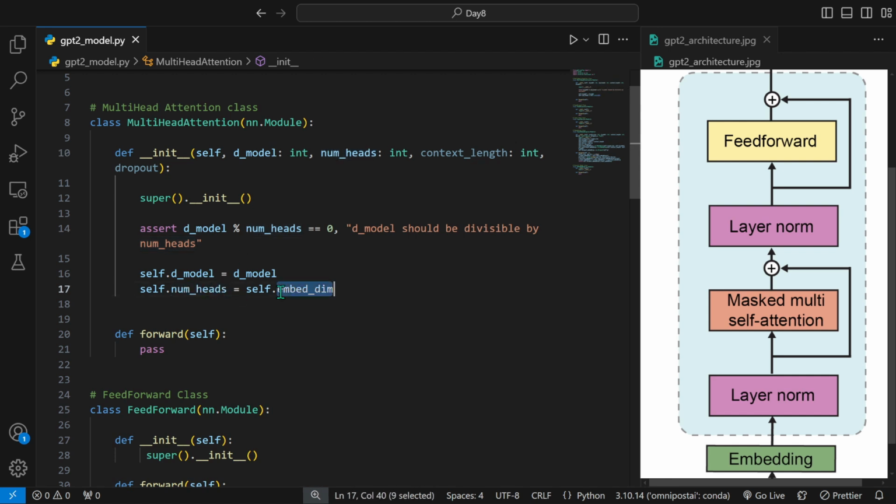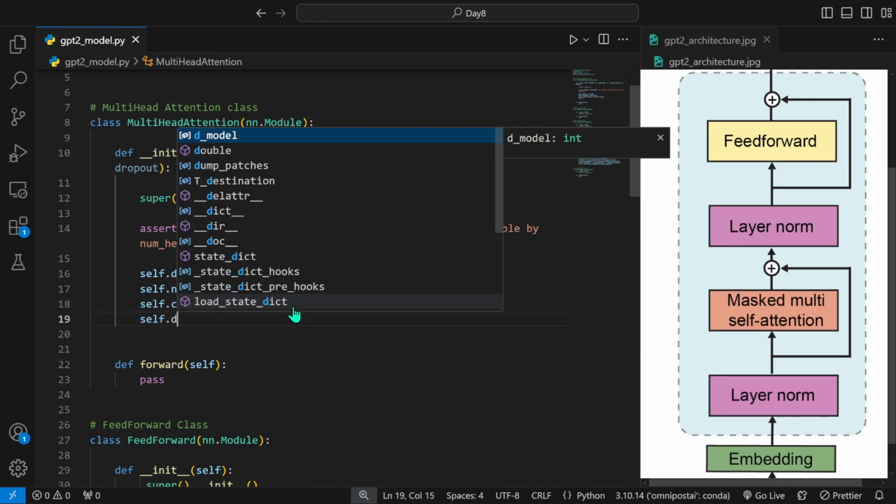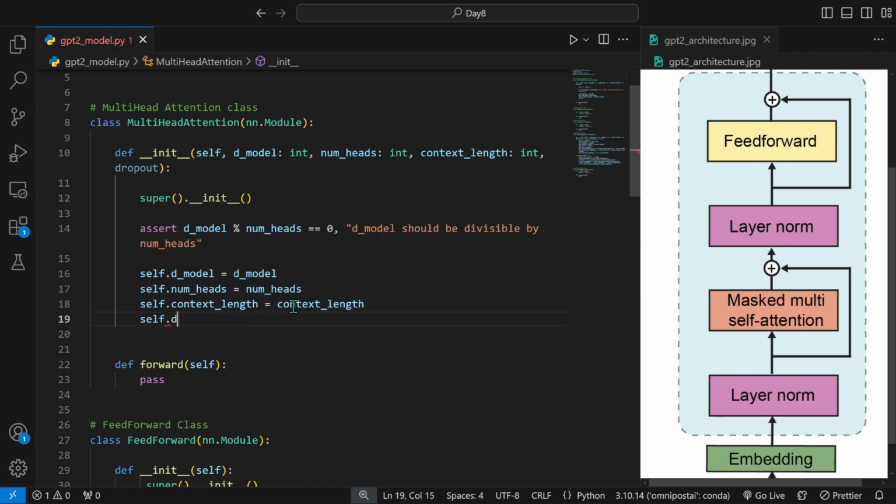So it is going to be num heads equal to num heads, self.context_length equal to context length, and then self.p, let's have it as dropout, attention dropout is equal to dropout. Okay, so these are the things which are required.